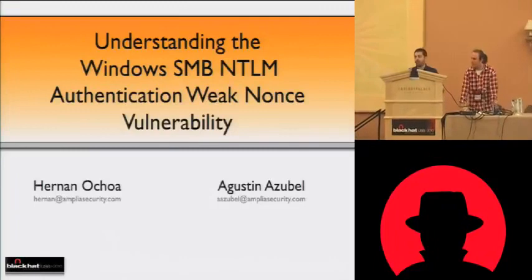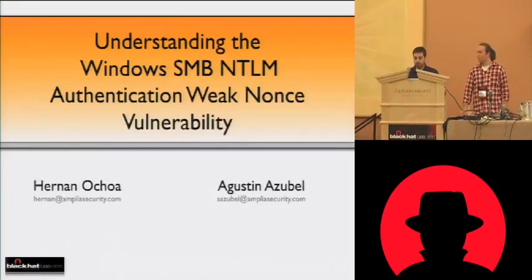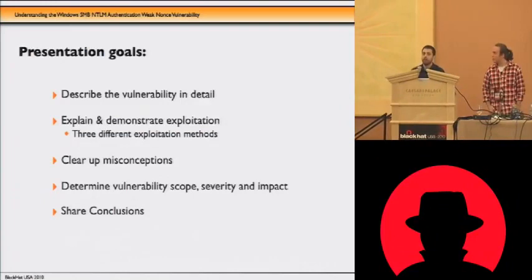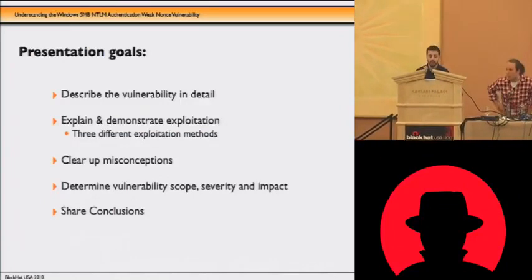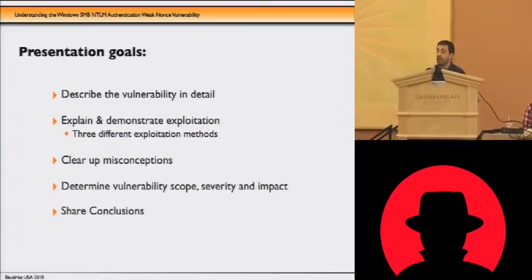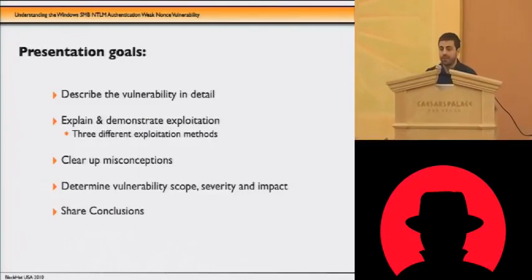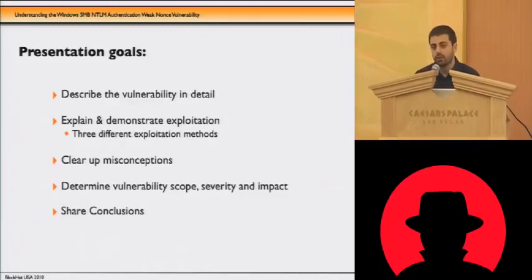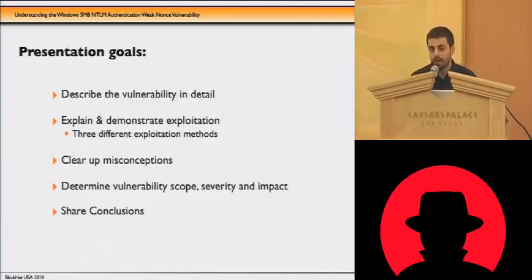Yep. And as you can see, the name of our presentation today is Understanding the Windows SMB NTLM Authentication with nonce vulnerability. So basically, the idea of the presentation is to describe this vulnerability in detail, to explain and demo 3 different techniques that we developed to exploit this vulnerability. We are also going to clarify some misconceptions that I think people have about this vulnerability.